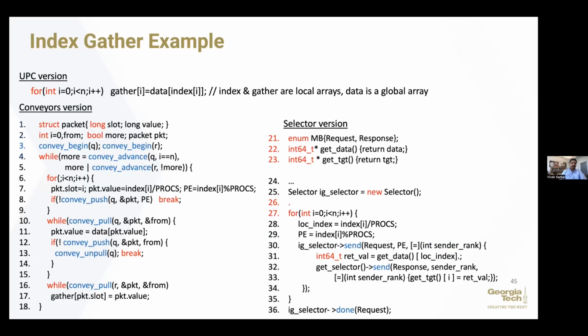Just to give you a flavor of what I'm talking about, here's a very simple example called index gather. This is what's called the UPC version, which is synchronous but highly inefficient, as you'll see in a bit, where index and gather are local arrays, but data is a distributed array across multiple PEs.